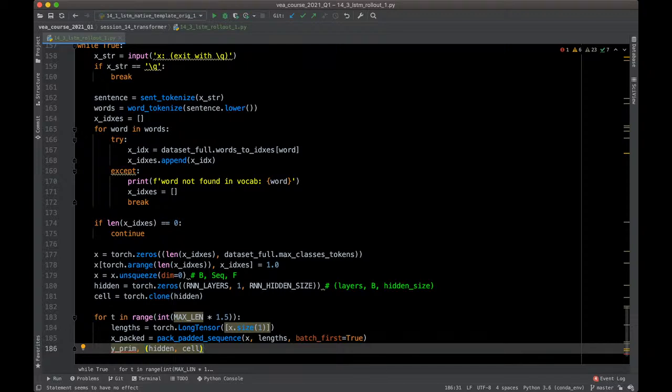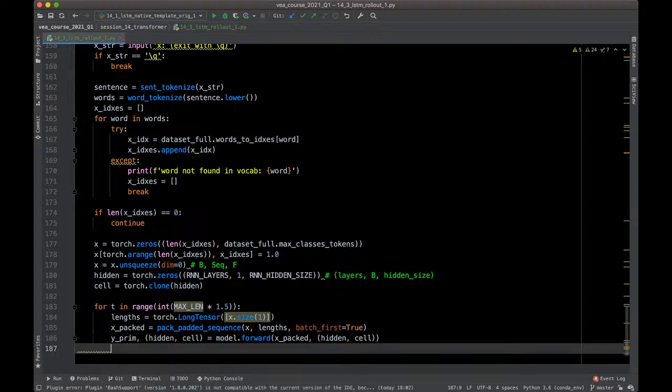And this will be then the model forward of the packed sequence, comma, hidden and cell. Again, if you look at the equation on some of the first slides, you see that the LSTM have two vectors there. That's why we have two tuples like here. If that would be a vanilla RNN, there will be just one hidden state. So that's good. The hidden state is our memory, basically. So that's what we have so far. Then let's think.